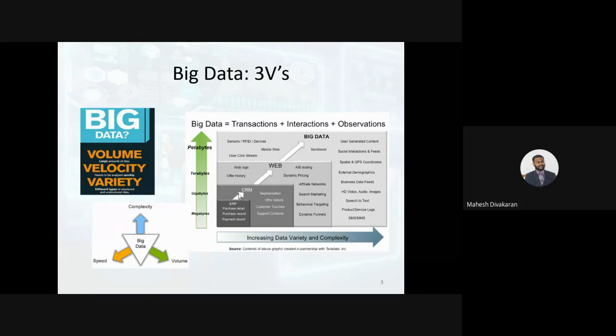We are doing online shopping, we are surfing the internet, we are searching in Google, we are doing some classes, or we are doing some transactions, or we are ordering food through Swiggy or Zomato, and we are booking a cab, or we are booking some flight. So a lot of variety of data is actually generated from the smartphone itself, from the smartphone you have.